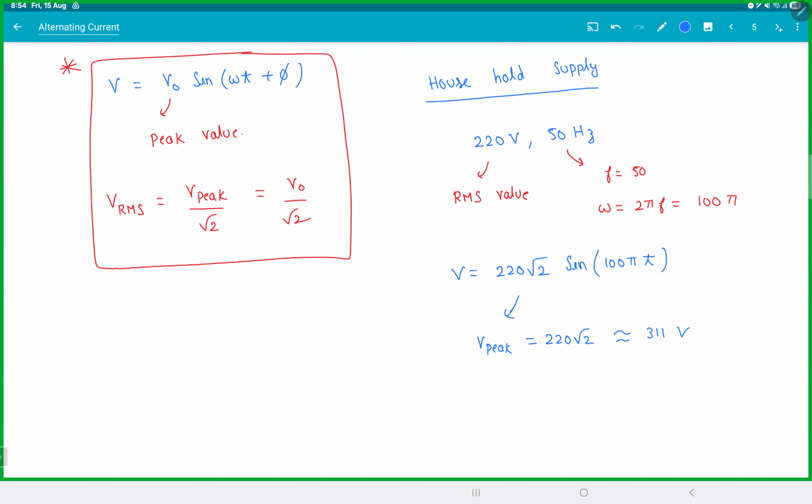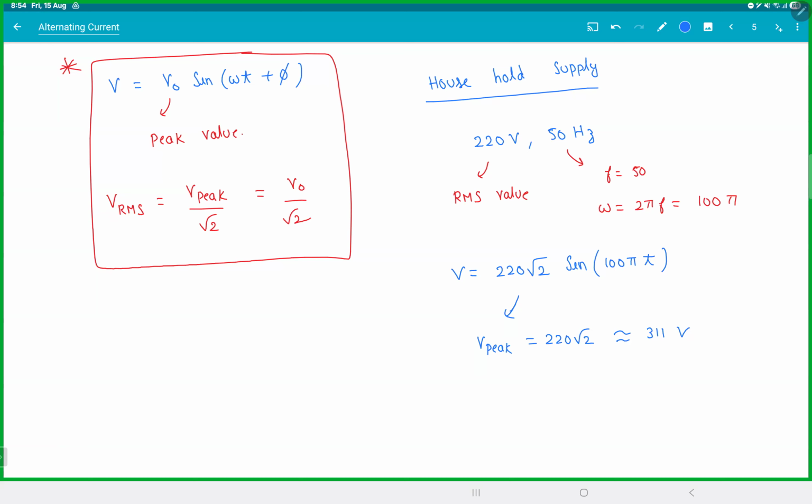This is the power supply that we are getting in the house right now. Is that clear, everyone? But we simply say the house supply is 220 volt. So what you're actually telling is the DC equivalent, which is the RMS value of your power supply. So if you have a bulb in the house, if you put this AC voltage and if you put a DC battery of 220 volt, you'll get the same brightness. Clear with the RMS thing?